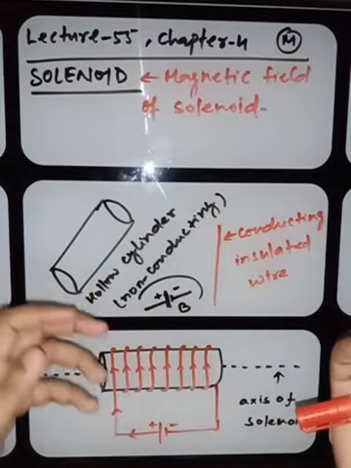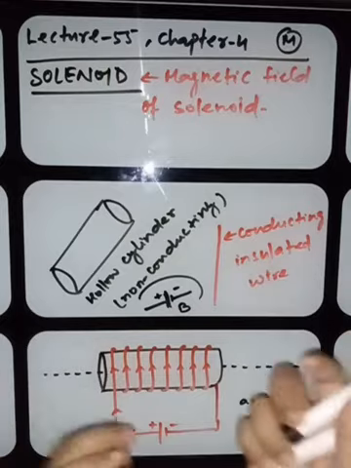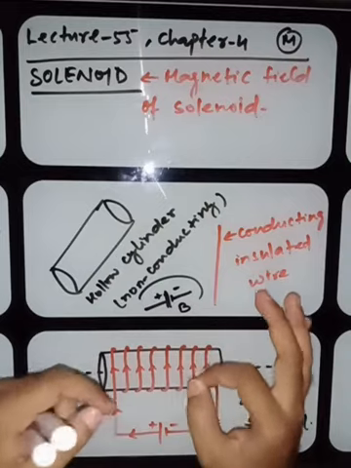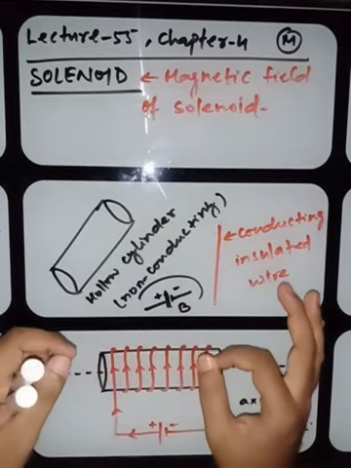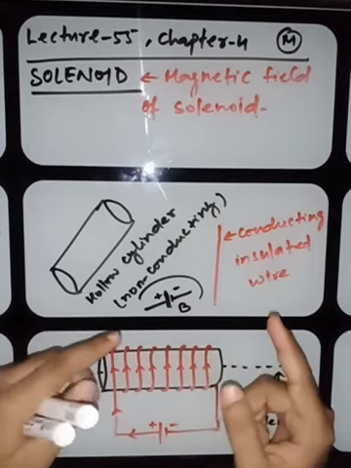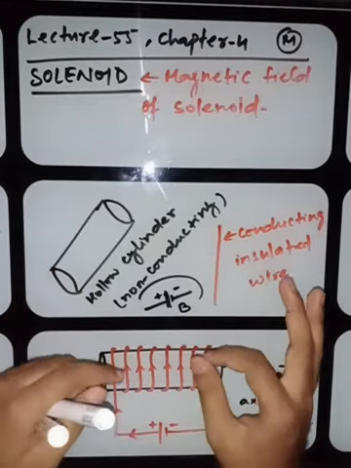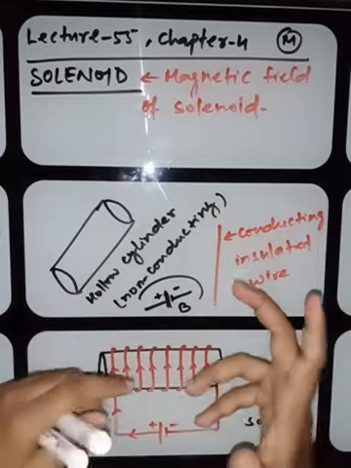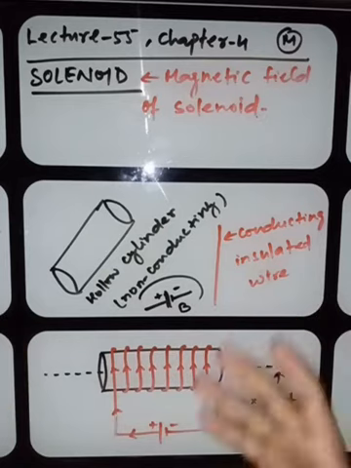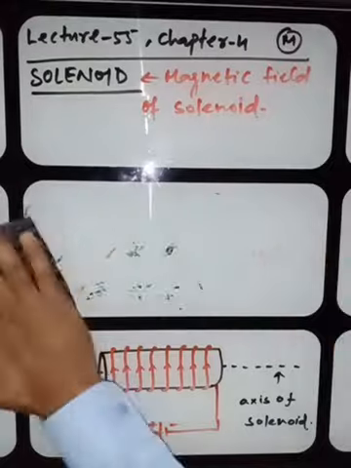Now we'll discuss the pattern of the magnetic field due to this solenoid. But you should remember that a solenoid is practically used to produce a magnetic field like a capacitor is used to produce an electric field. I hope you have noted this in your notebook. Let us consider one loop of the solenoid, then we will be able to understand the proper magnetic field of the solenoid. So let me erase this one.